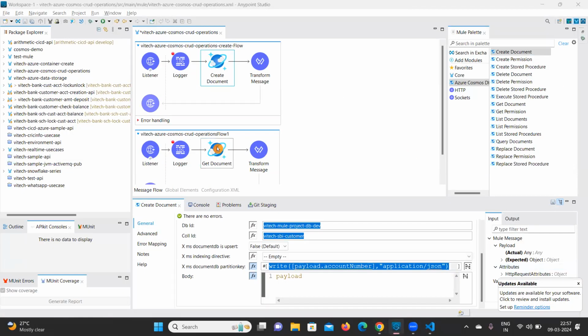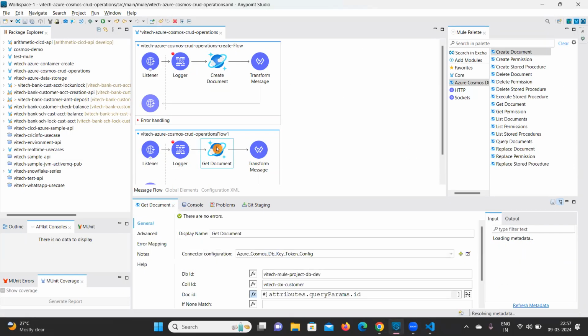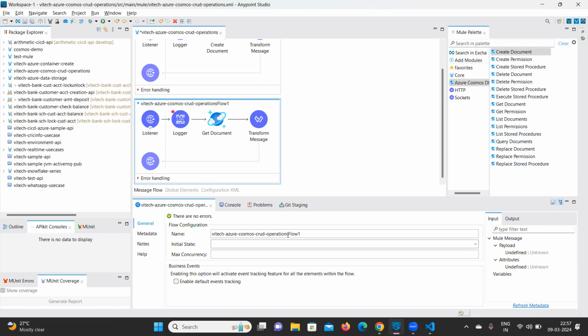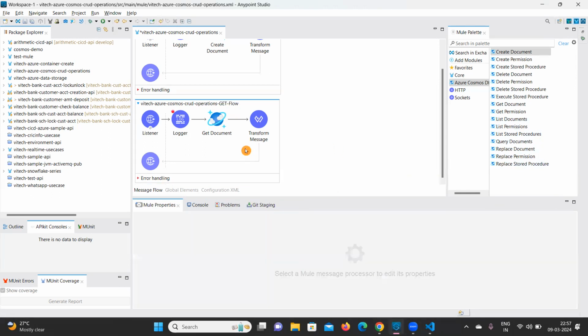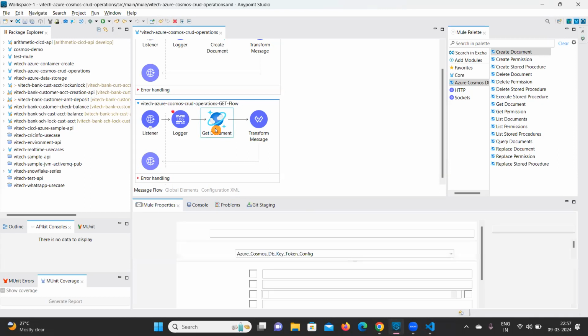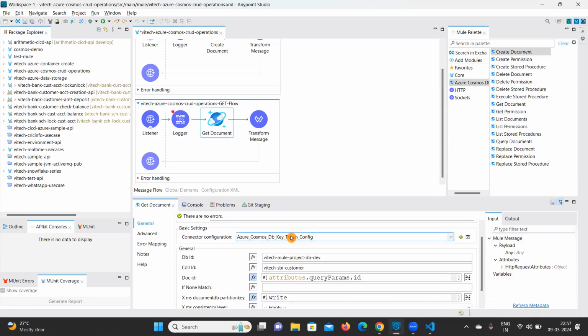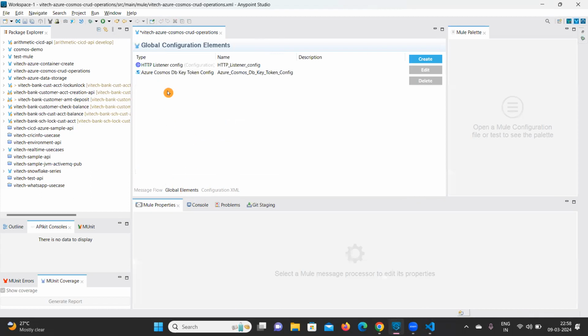Next, get. Create is done. Anyway, I'll explain at the end. Okay, get flow. This is for the get flow. So what are we doing here? This is also the same. It will take the DB config values from the previous flow, so the configuration is already done here.